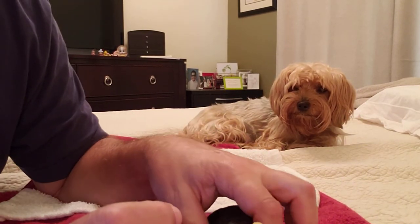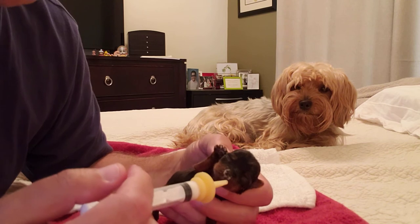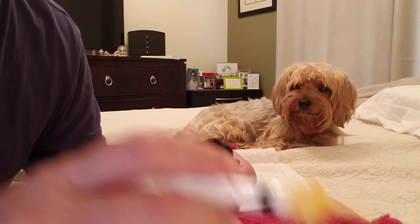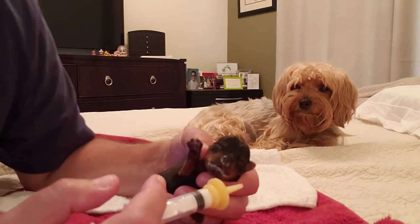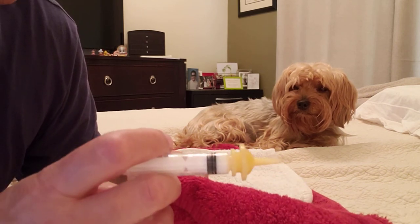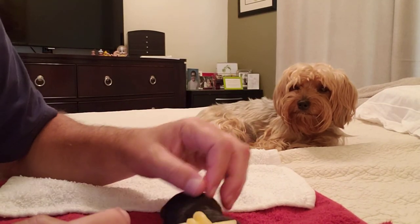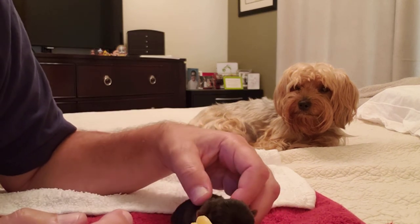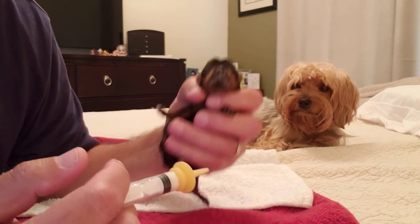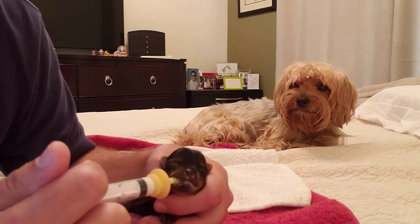The vet, when I took her on day two, told me, well, through the assistants, told me to give her 1 milliliter of feeding. So that's only 12 milliliters a day. I knew that wasn't enough, so I immediately doubled that, based on what it says on the can. And then the other thing he said was, well, she's probably gonna die. Thanks, dude. So that wasn't comforting. I know he's just trying to set her expectations, but you know, we're willing to do whatever it takes to help this little guy. After all, we sort of brought her into this world in a way, so we gotta do our best.